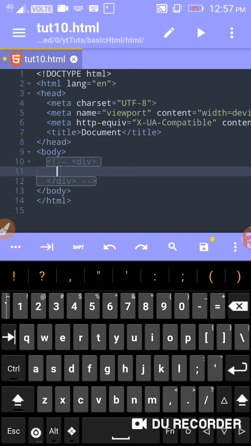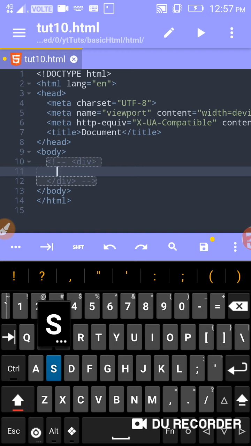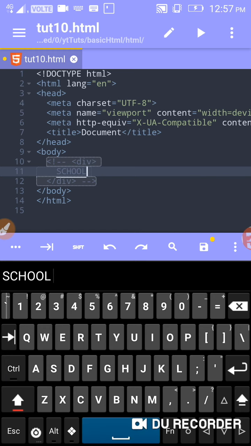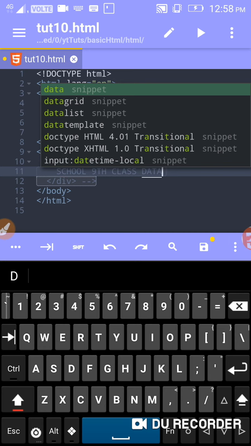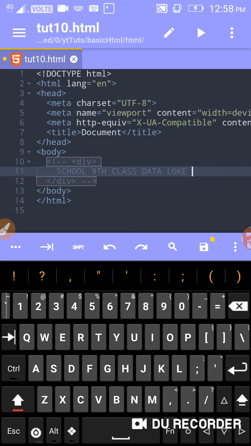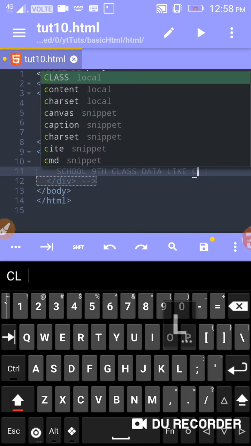Think there is a school. In school there are 10 classes or many. So you want to manage the data of a class, for example the 9th class data, like what is the class name.